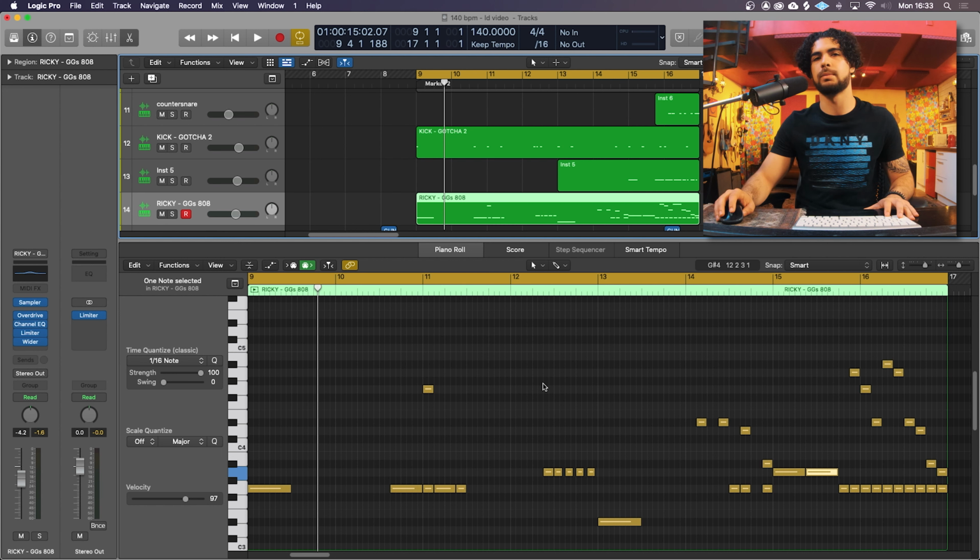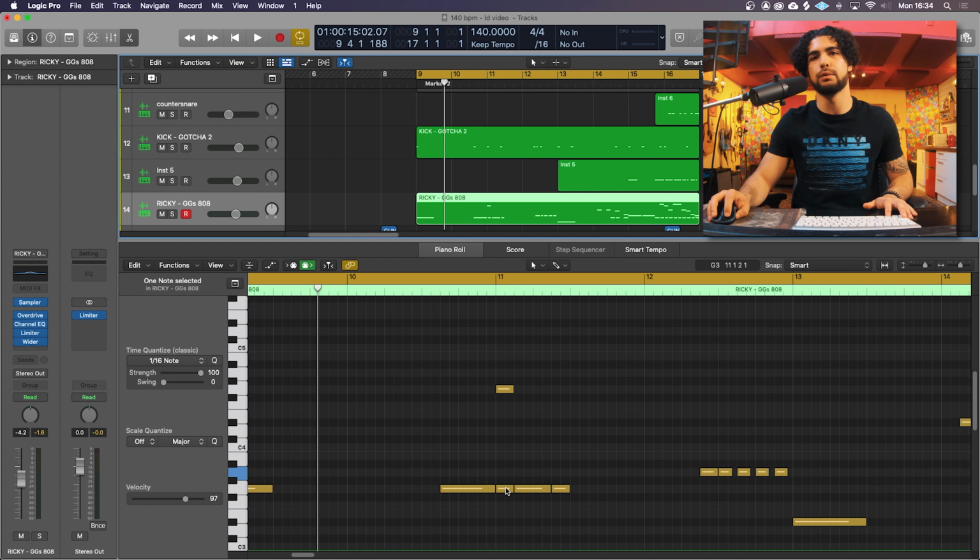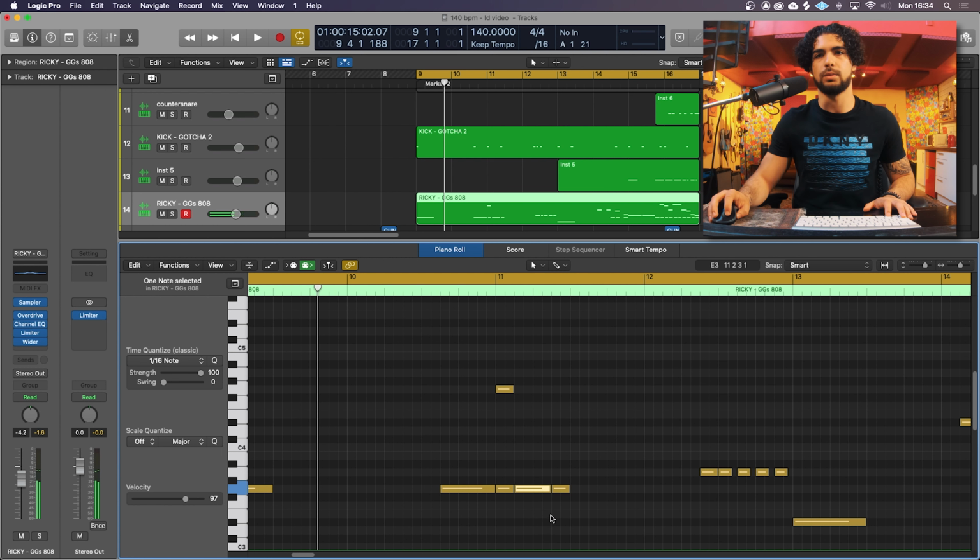But yeah, how I like doing my 808 slides is I like making the slides most at the end of the bar, if that makes sense. So towards the end of the little loop that we've got, you'll notice that it gets more crazy with the 808 slides. I don't like doing the same pattern throughout the whole beat. So what I'll do is I'll create 3 or 4 different patterns with my 808s just to keep it varied, keep it different. But yeah, what I've done is I've just created a root note, a top note that I want it to slide to, and then I've continued the note playing afterwards as well.